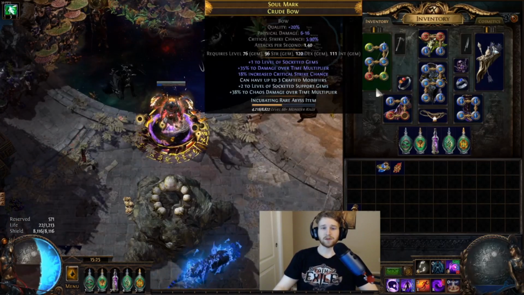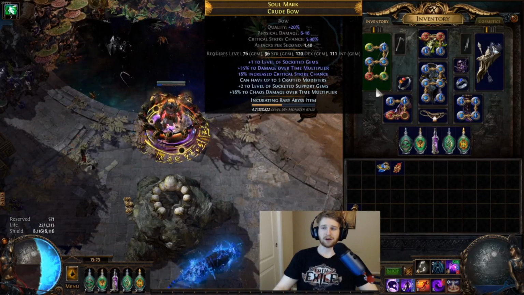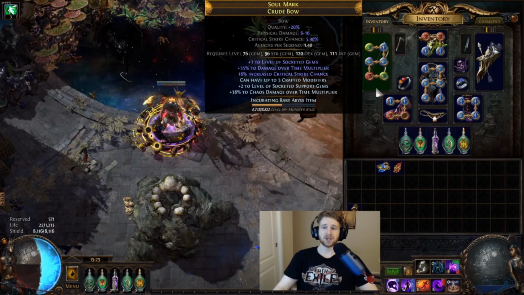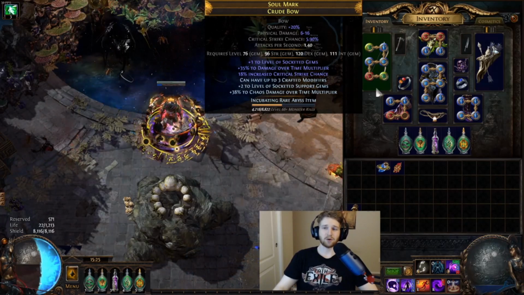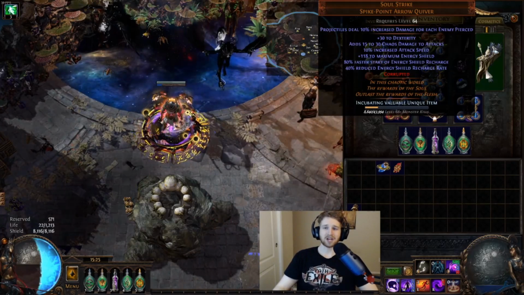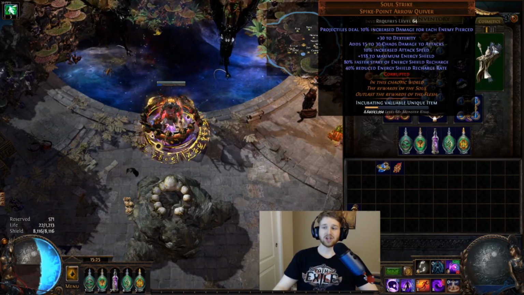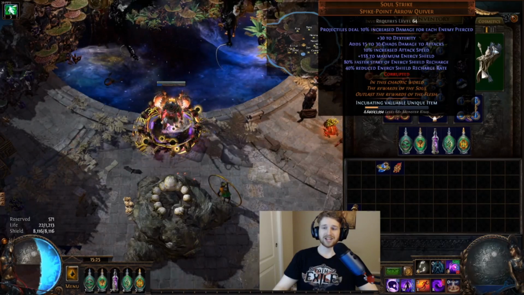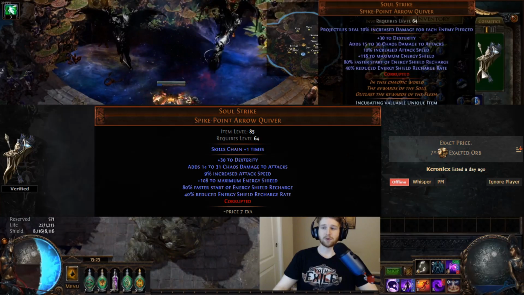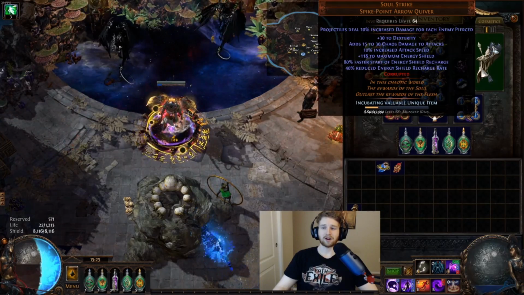I'm going to start off with this bow. I actually bought this bow, but it's not too difficult to craft it from scratch. It just will cost you at least 6 to 7 exalted orbs minimum. The quiver is just a basic Soul Strike quiver. If you are rich, the best corruption on this is Skills Chain plus 1 time. However, it's usually listed for 7+ exalted orbs. Let's just say I would not spend that much on this unless I was swimming in currency.